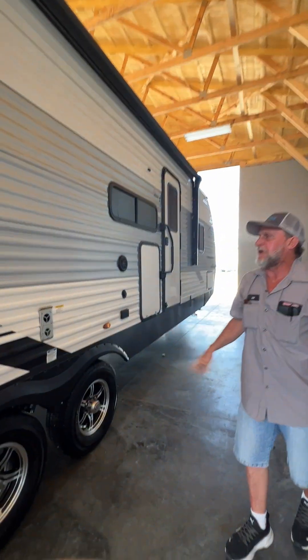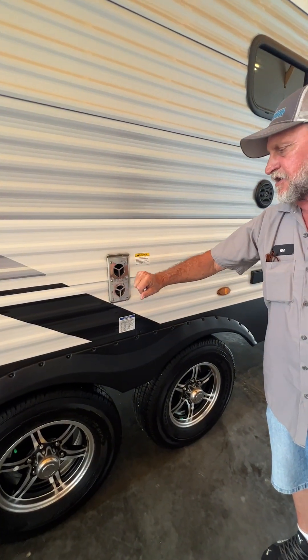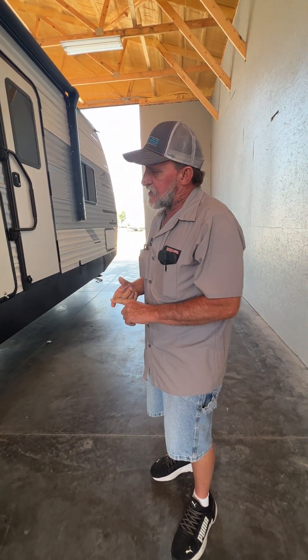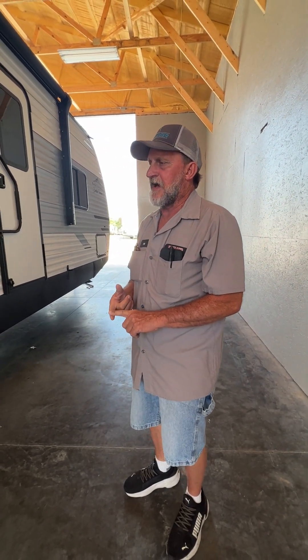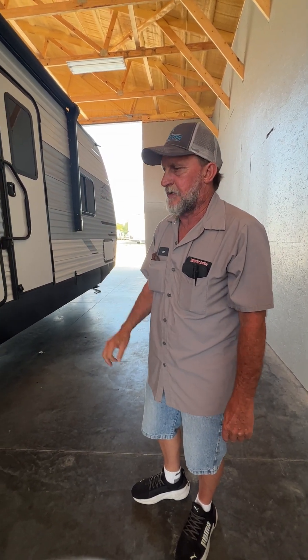Two outside speakers — I'll show you more about the speakers when we get to the inside. Your next connection up is the outside of the furnace. It's going to suck cold air in the top, hot air at the bottom. I always suggest putting the mud dauber screen over the outside of the furnace. That mud dauber screen is less than $15, and it's $145 an hour for every hour that we have to take the furnace out to clean the mud daubers out — so that $15 investment is worth its weight in gold.